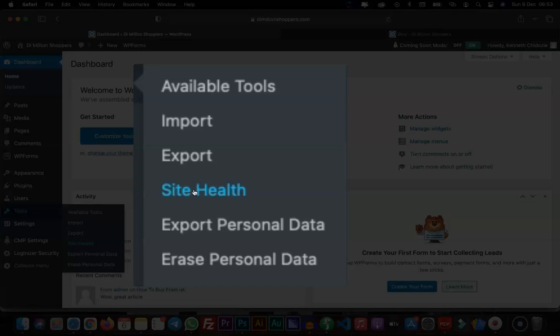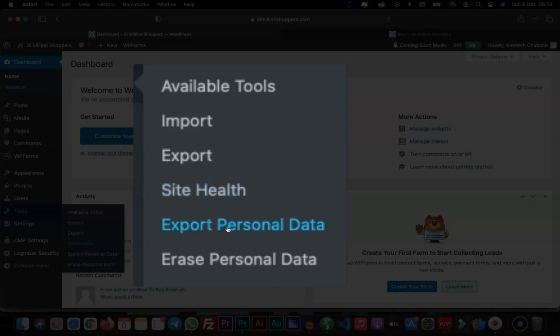This is new to WordPress, and I love that feature very much because it allows you to see if there's any problem with your site and also how to tackle that problem. So your site health has to always be good. But if you have a very poor site health, it gives you suggestions on what to change. And most times it's from a plugin. So you should be careful with the type of plugins you install on your WordPress website.